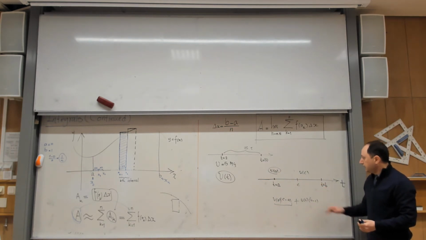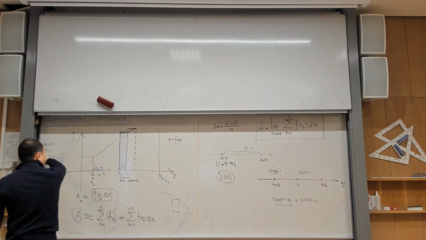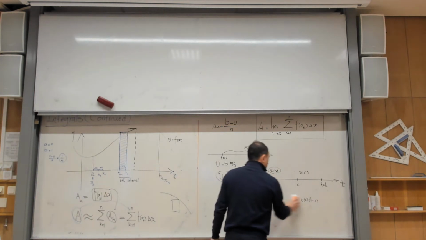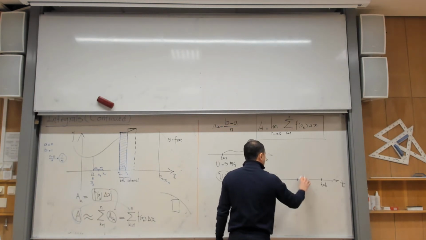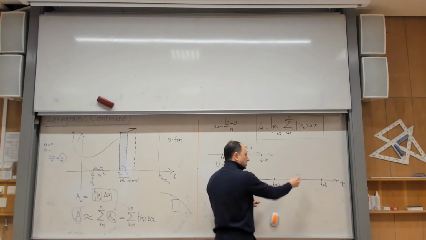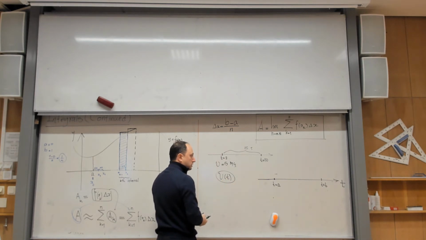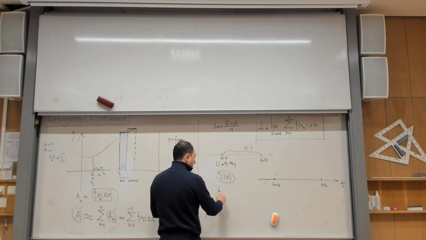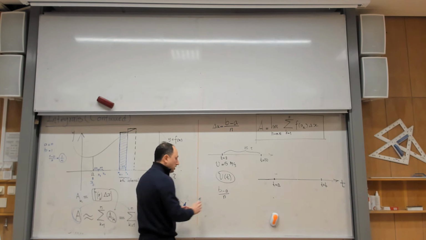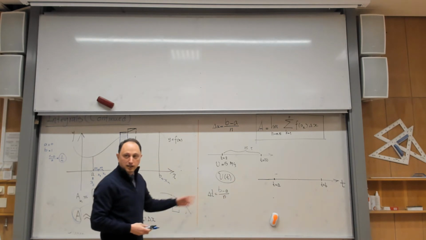But let me do this process. And I want to do the same thing here. Yes, so let me just clean this. And clean this. And now let us understand that I want to divide my time interval into n equal pieces. So how much would be the length of each time interval? The whole time interval is b minus a. I divide it into n equal pieces. And I call it delta, what do you think I will call it? Delta t, yes, because this is the t-axis. So I call it delta t, yes?